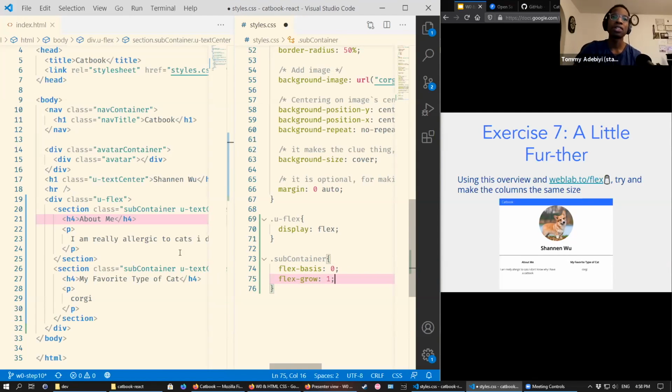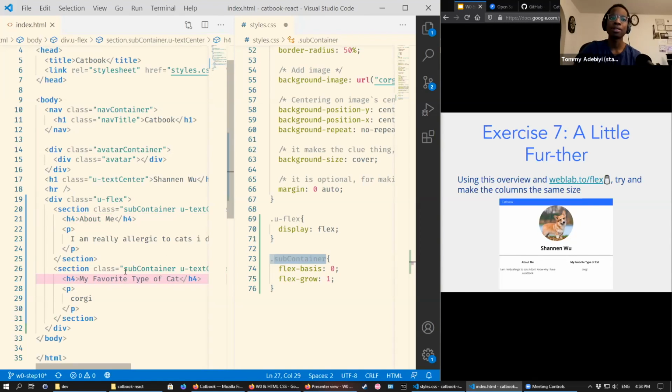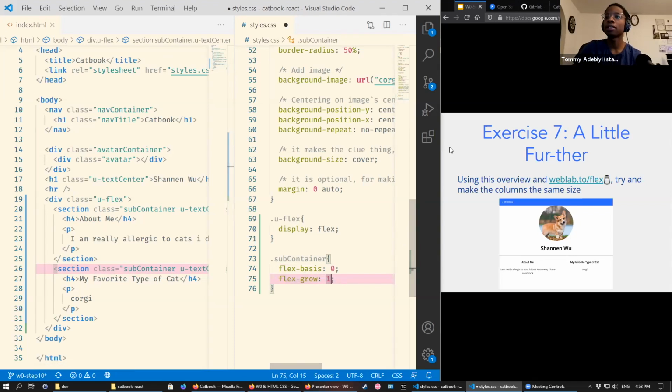And what that will do is that since each section has been given the class subcontainer, they will both equally get the extra space to fill up their Flexbox.